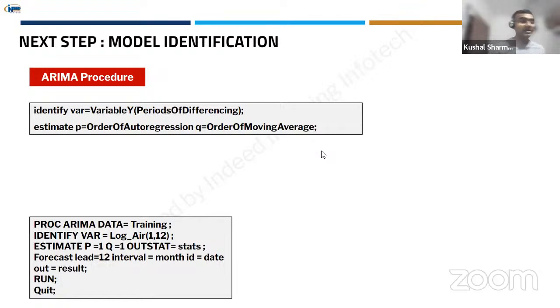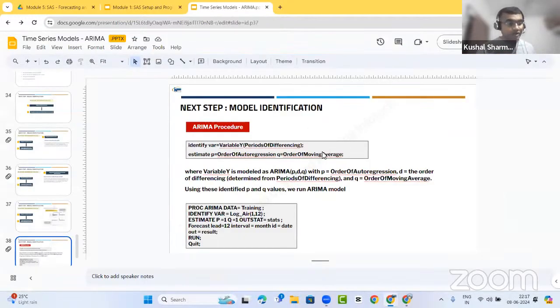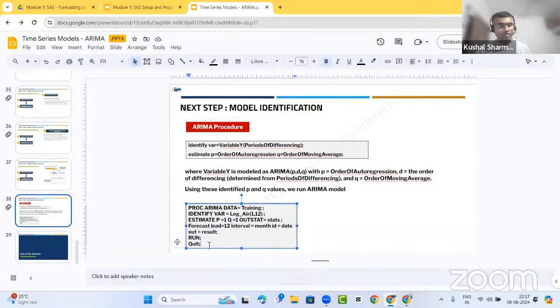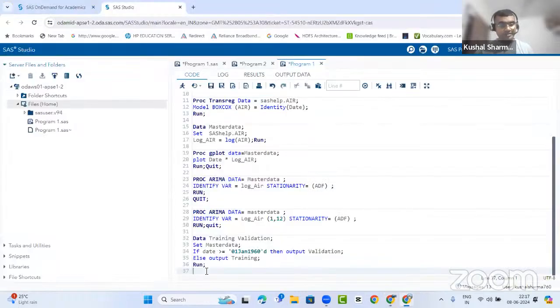Now the next thing, so the model identification we are obviously doing. Here the next thing we have is PROC ARIMA. We have already done the split of the data, so we will do the forecasting from here.